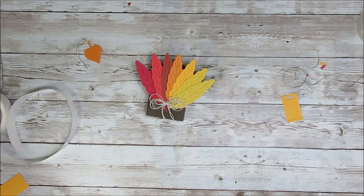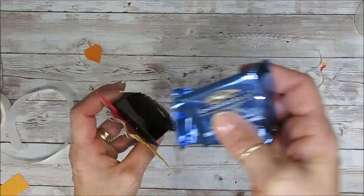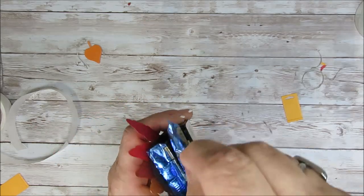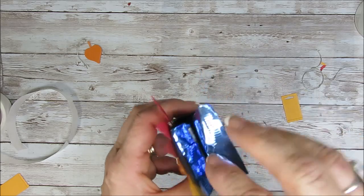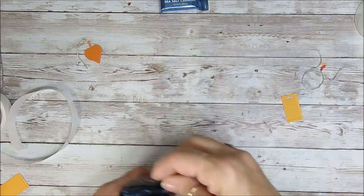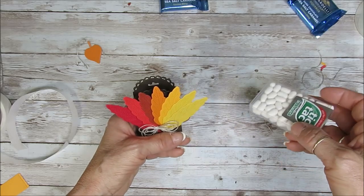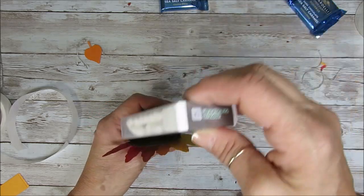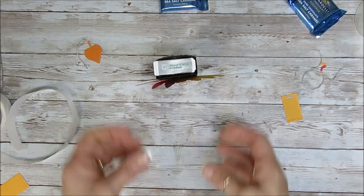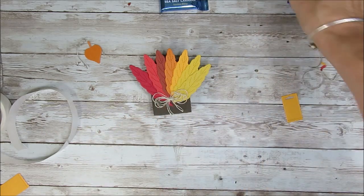Another thing that I want to point out, those little boxes are perfect for the Ghirardelli. If you fit two, I don't have any more of the brown wrapper. This is the salted caramel. It fit exactly two. But I found another thing that I think is awesome for dinner table setting, Tic Tac. After a meal, there's nothing better than a Tic Tac, and boom, it fit perfect. So voila, I will have all the colors that I use with a picture of the finished product.